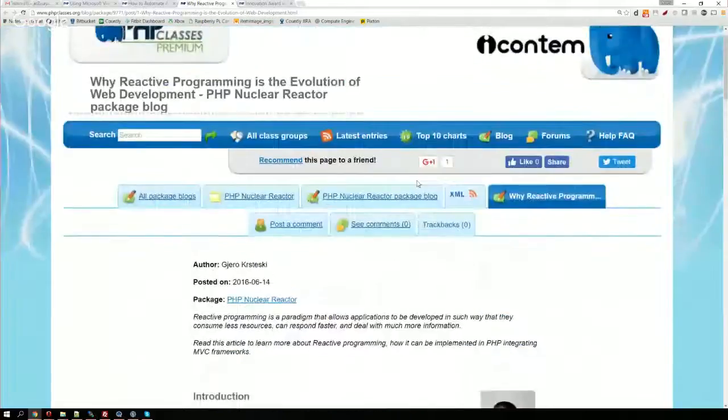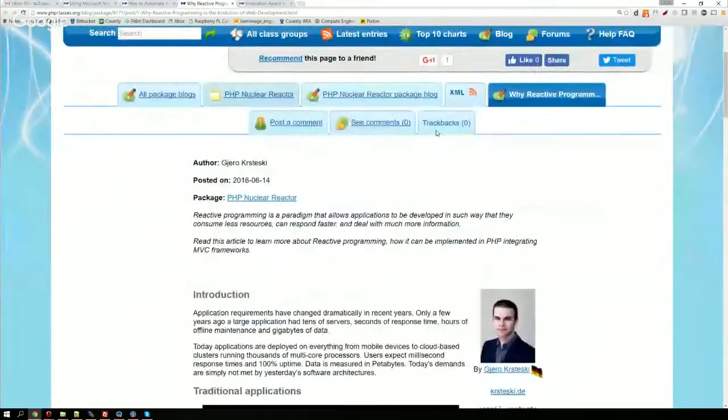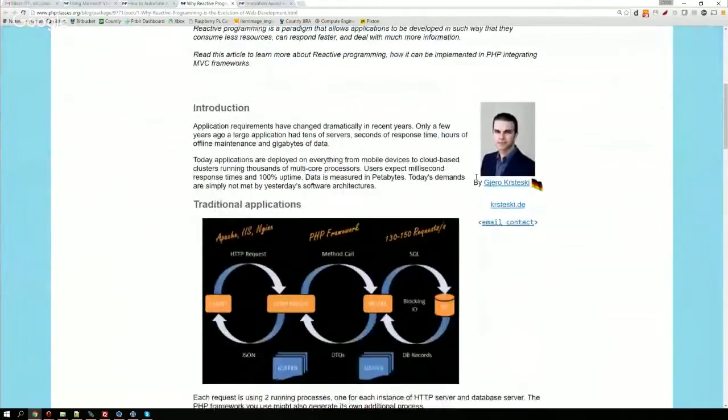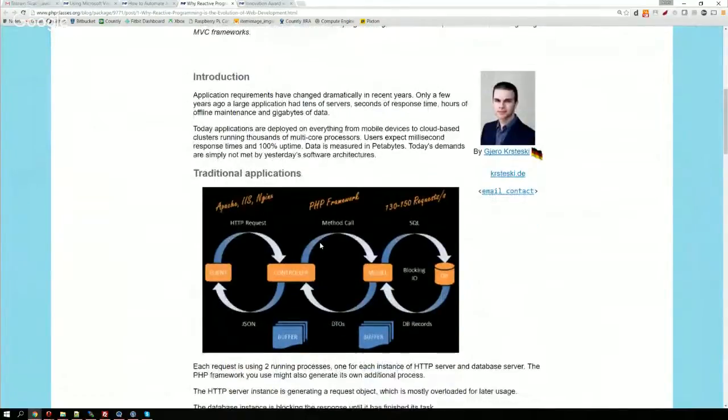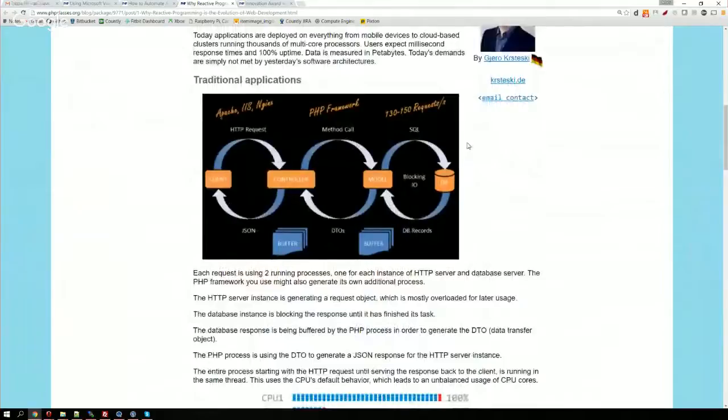And the next article is why reactive programming is the evolution of web development. The author is Gero Krsteski from Germany. He tells us about the default stack, the default process, where we have an HTTP request, which is processed by the web server, then it calls the PHP framework, which calls scripts, which then call the database, and then it all goes back again.